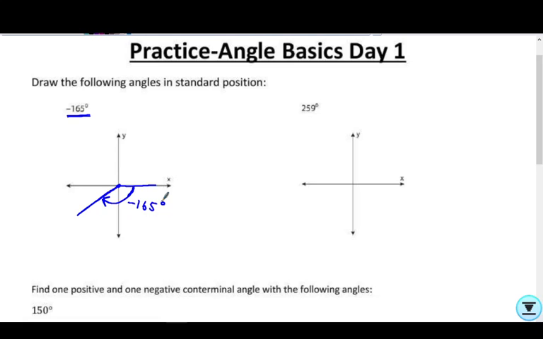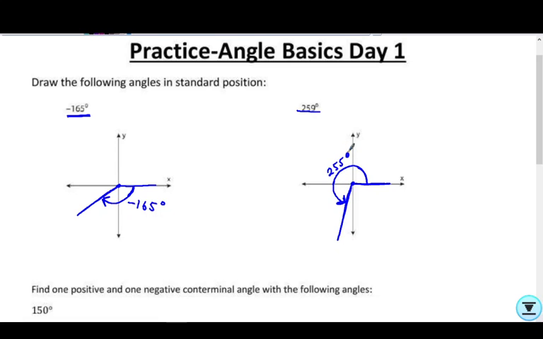But it's more about knowing the direction and what quadrant we're going to end up in. Now for this one, 259 degrees, positive. Again, we're in standard position, so it starts here. The positive direction means counterclockwise, this way. Going to here is 90 degrees, going to here is 180 degrees, making it all the way down to the negative y-axis is 270. So this is about 260, which puts us somewhere right here. So this represents positive 259 degrees.